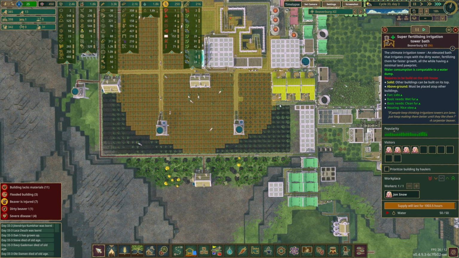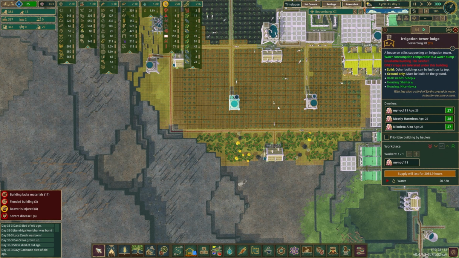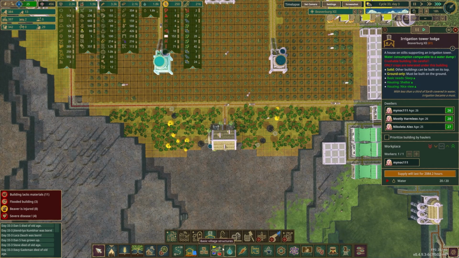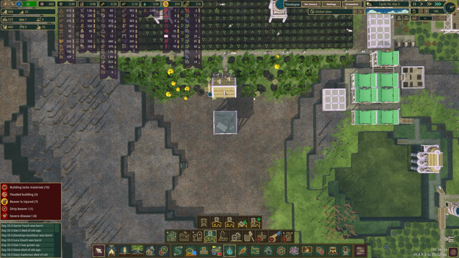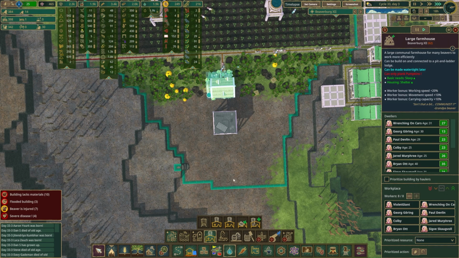And then there could be a little bit right here that would be unirrigated, but we could fix that problem as well. I'm trying to get rid of these 2 irrigation tower lodges so we can plant some more stuff there. So if we do that, and we just put this guy maybe right about here, we'll leave 2 spaces so we can plant some more pumpkins back behind this large farmhouse.